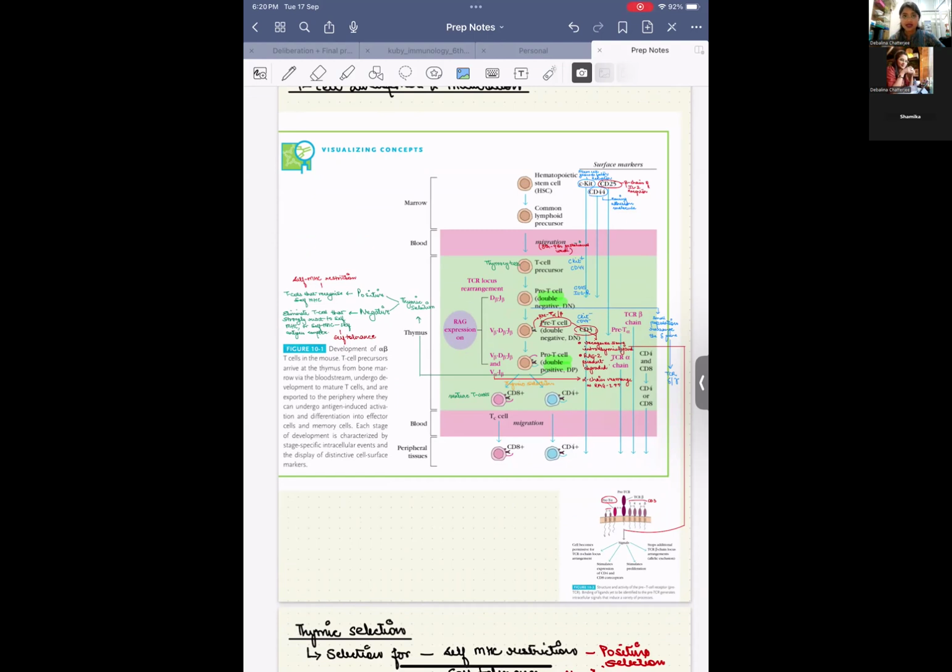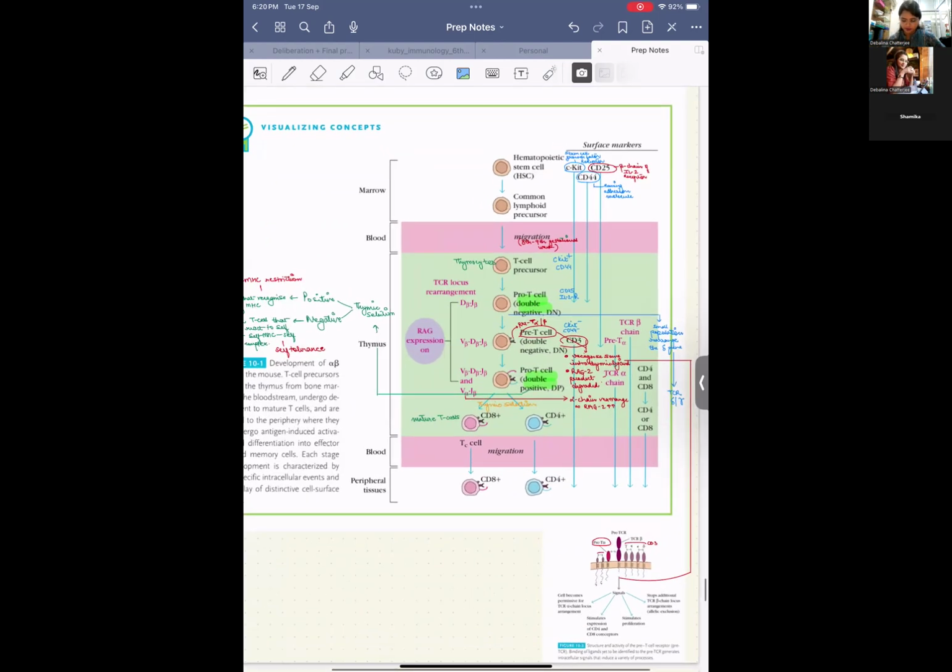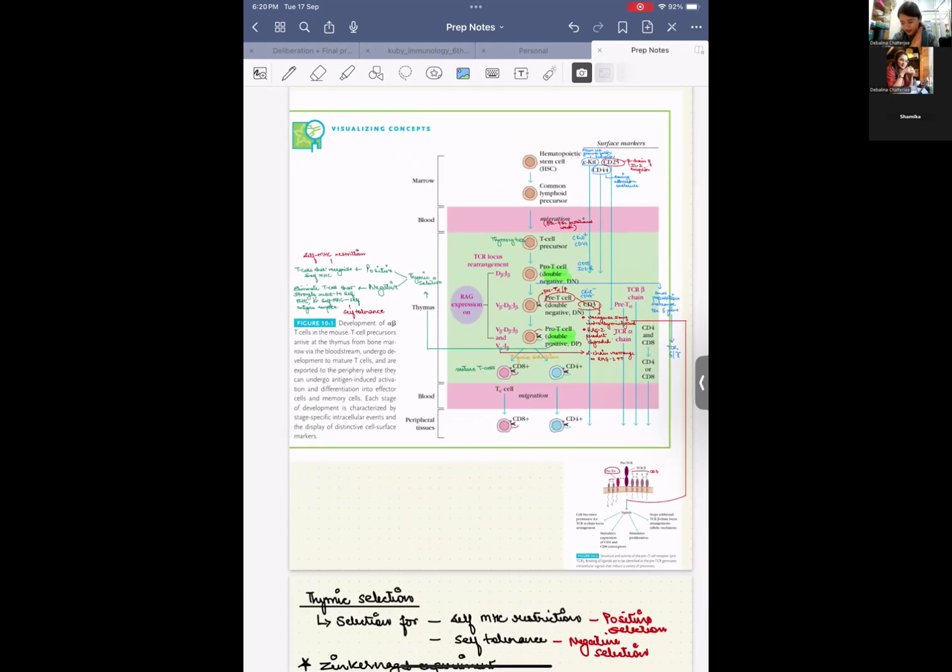By this class, I hope you are clear about certain terms that I use. Immunocompetent means that it can now recognize a particular antigen. Its antigenic specificity has been determined. We also discussed last time that once we are done with B cells, there are many things you will find overlapping in the process of T cell development. For example, the process of selection that we discussed last time is one topic that we will discuss in a lot of detail in today's class.